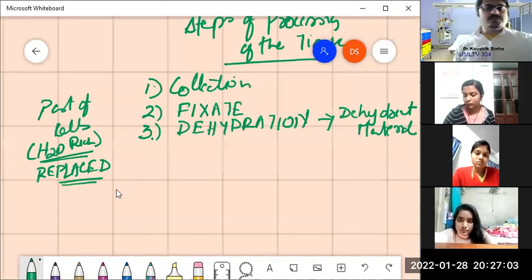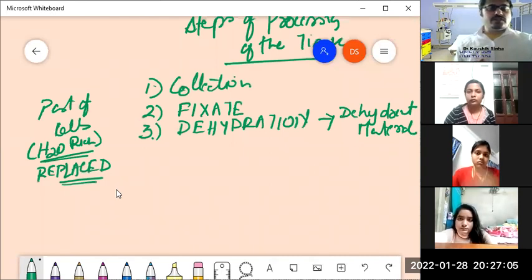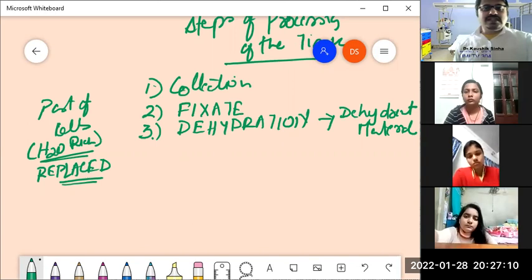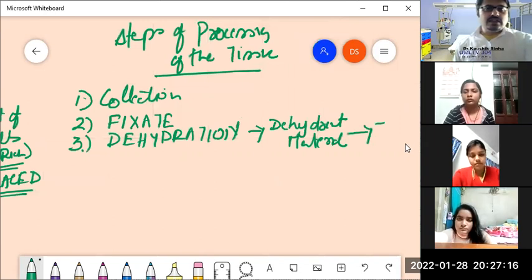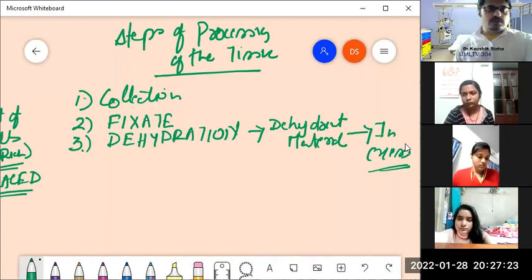Now, in this process, though not intentionally, but accidentally, very frequently what we see is that this dehydrant material is entering into the cell in excess, which needs to be removed. Why does it need to be removed? So as to prevent, not actually cause, so as to prevent, again, that same thing, the structural loss.